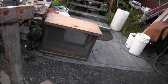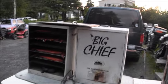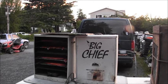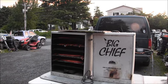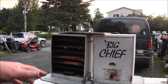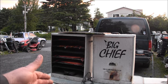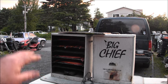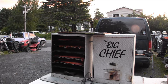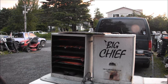Here's another dry box I have. So you can cold smoke with these Big Chief smokers. It's a patience thing. Just because they have an electric element in there doesn't mean you need to leave it burning constantly. Use it to get the wood chips going, then unplug it and let the wood chips smolder and let it cool down. Depending on the moisture in the air, I'll put it back in the dry box. So it works out good like that.